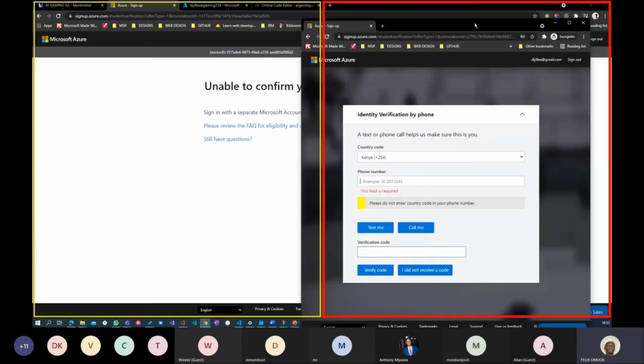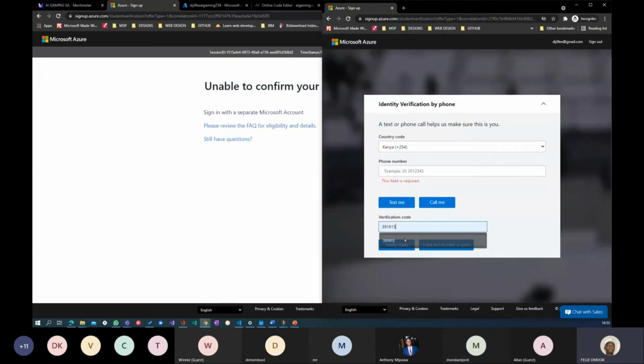So did you get to this point? You said you got to this point. So once you enter the code, it's going to ask you something like the method of verification. It's going to be a drop down, and you're going to see the school email. Click on that drop down, and then you'll see the verification. At this point, I'm assuming you already filled the form on the chat, and you have received the code that you should be putting on that field. So once you put that code, it should automatically verify your status, and you should receive $100 worth of voucher credit. Is that okay?